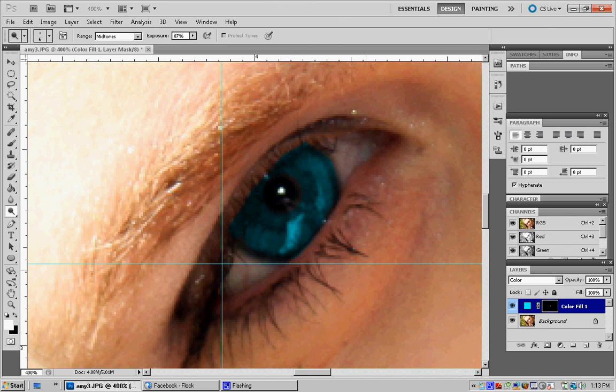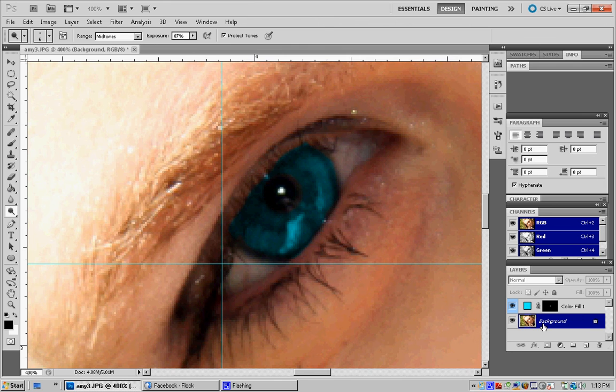And really first thing I'm going to do is come down here to my Layers palette. Click that background and copy that layer in case I don't like this. So now that I've got that copy, I'm going to come over here to my highlights and just paint over the highlights. Just go over them once or twice, because if you go over them more than that, then it's just going to look way out of place. So try and proportion it to the way that the highlights are done naturally. So now I have that highlight.